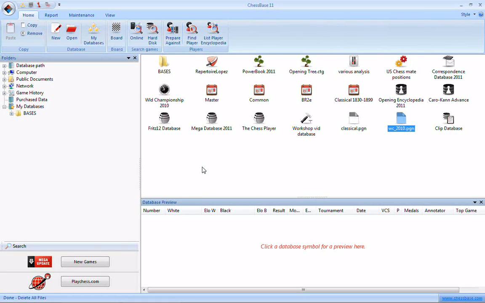So you're not married to any of your data. I mean, you can create a database, and you're not stuck with it for life. You can delete it anytime you want to. So that's what we're going to do, we're going to create a database. And then we're going to do a search, find the games, and copy them into the database. And I'll show you something you can do with it once it's there.